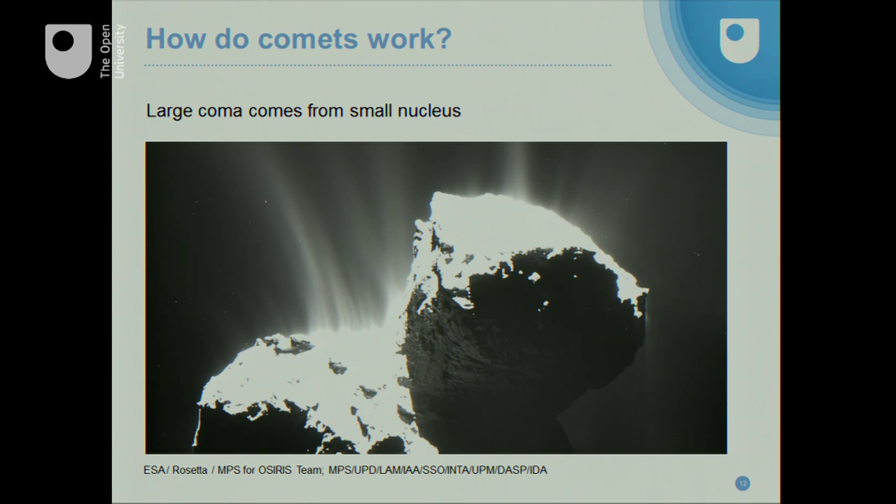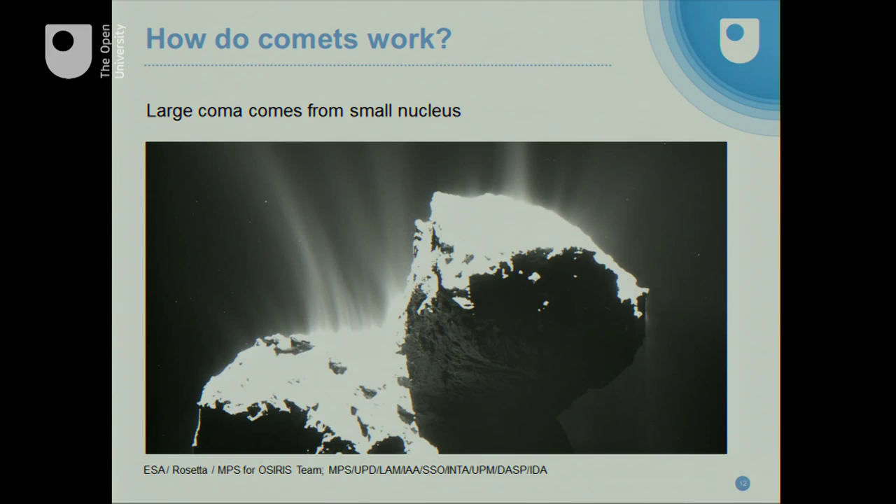Those are a quick tour of some of the features on the nucleus. With the OSIRIS cameras we can also look at the sources of the activity that make this comet. As I said, the whole coma is a huge thing that comes from this tiny centre. This image from OSIRIS is an overexposed one where you can see the nucleus saturated and jets of material coming from it — this is the material leaving and producing the big coma.